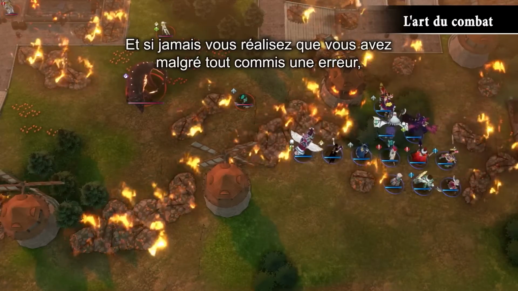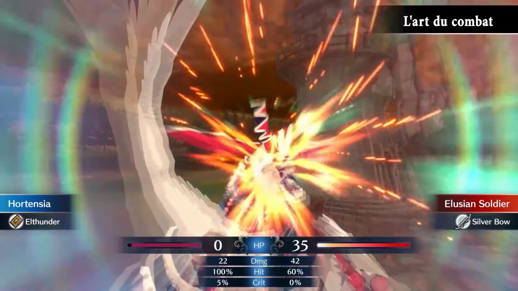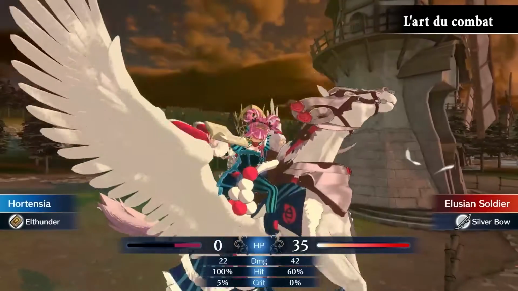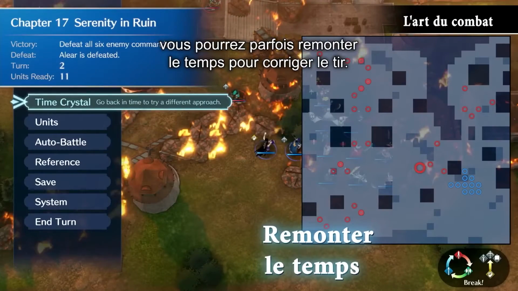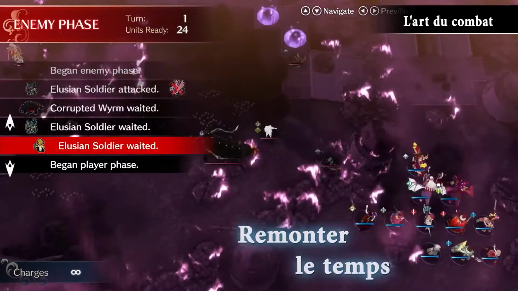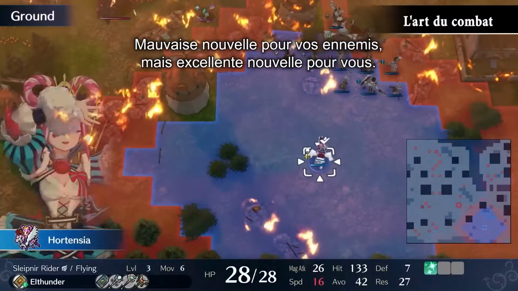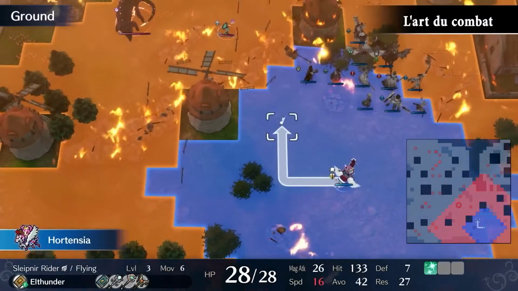Even with all that help, if you make a move that ends up being not so good, you can sometimes turn back time and take that one again. It's bad news for your foes, but good news for your beloved allies.